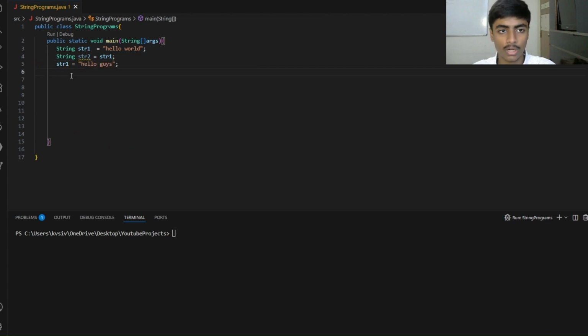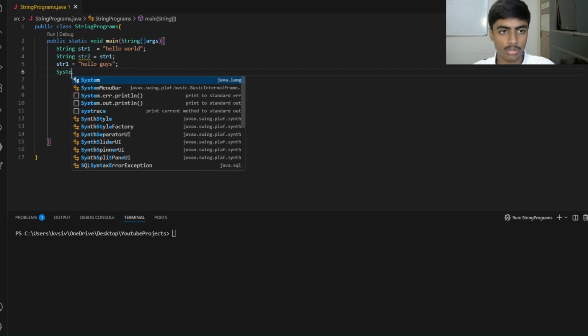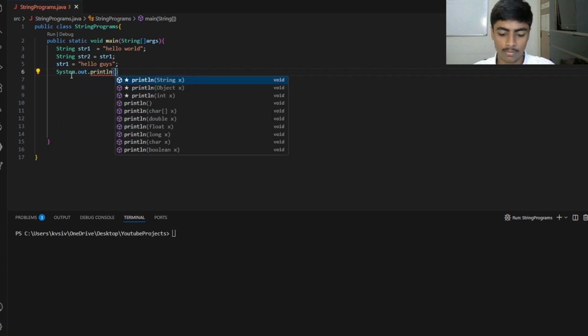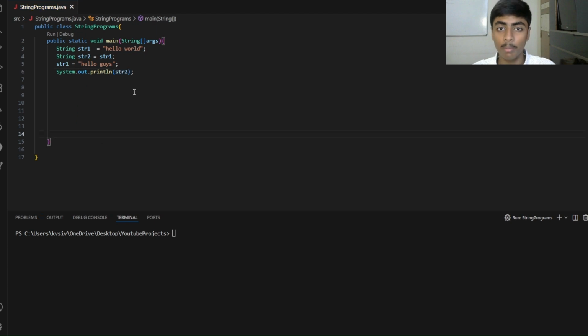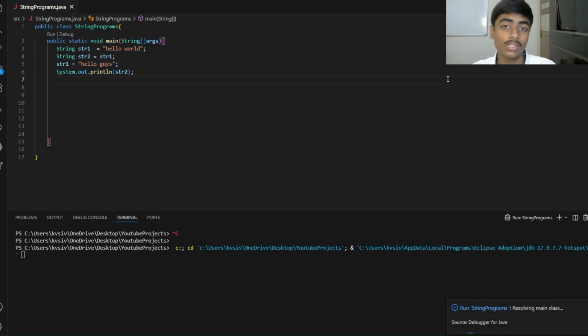And now we're going to print our str2. Remember that since strings are immutable, if I change str1, it will not change the string for str2 as well. str2 is now going to keep pointing towards the original string, and str1 is now going to point towards this new string, hello guys. So here, if I print str2, you should still get hello world.